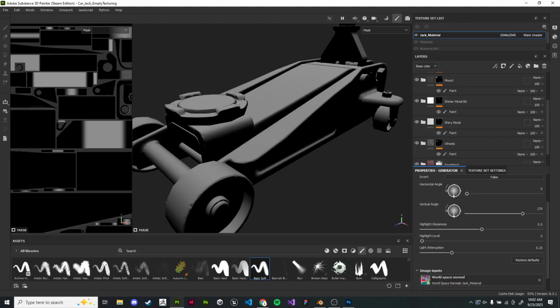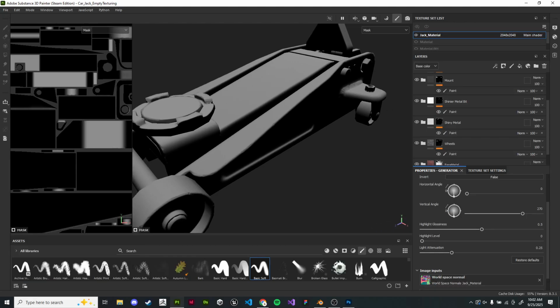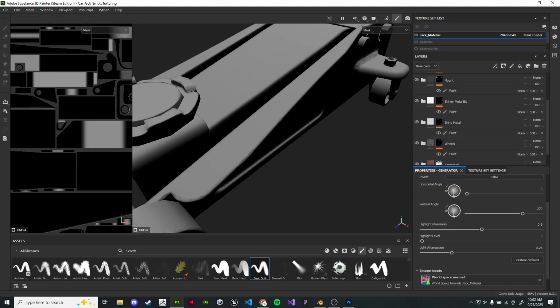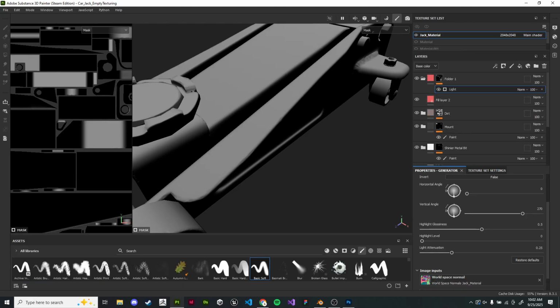So if you can imagine, if the paint is kind of curling off, it is going to sit a little bit higher, and that's what's causing the change in lighting. That'll be baked into our normal map when we export everything here, but the channel we're looking for is height. Cool. Thank you. Yep, no worries.